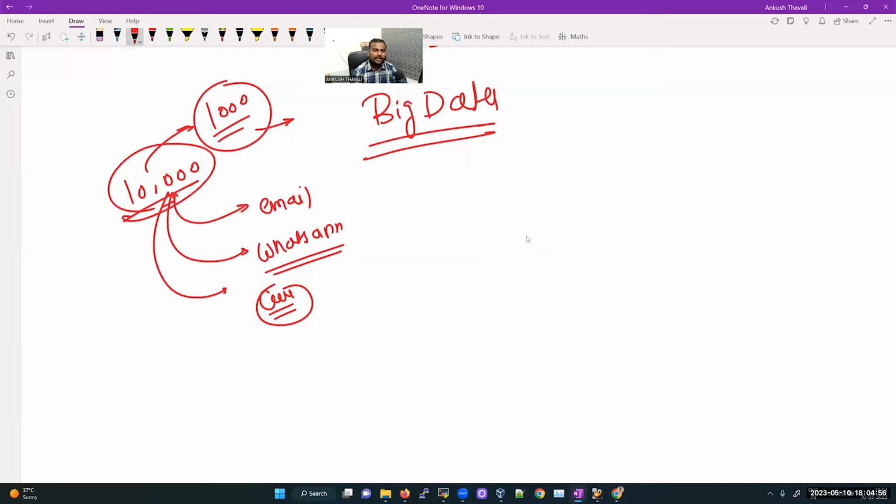All the big companies have understood how this data can be used to increase business. If you ask me, all the big companies like Google, Amazon, Flipkart, Snapdeal, Netflix, Amazon Prime, all these companies are using a big data system, and that is the reason they have the best results in the market.